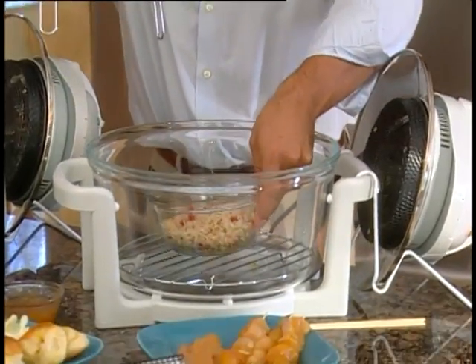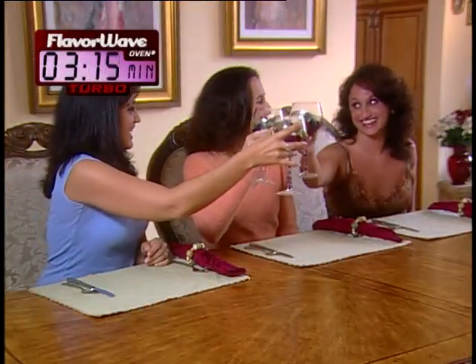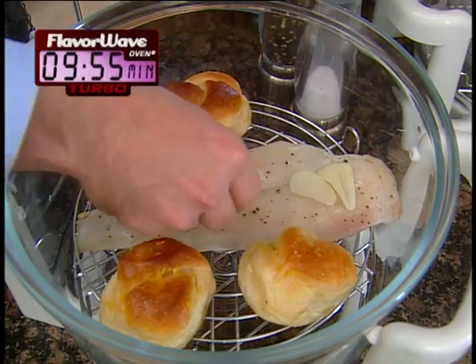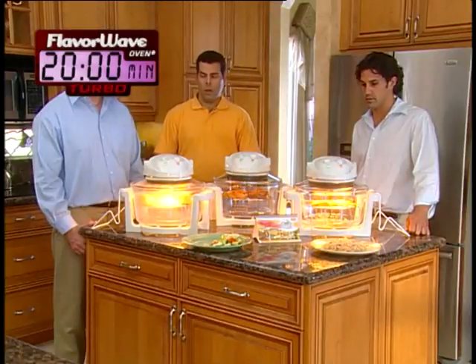My wife doesn't even think I can boil water. I'm a restaurant owner — I see the chefs working hard with pots and pans back there, and this looks really simple. Let's do it, boys. And here's what the wives had to say: it usually takes Charlie hours to prepare and cook a meal up to my standards. My husband could probably make a side of broccoli or something, but to make a whole meal in 20 minutes? I don't think so. Roberto can cook, but with owning a restaurant, he rarely has time to create a beautiful meal for the two of us. So if he can do something in 20 minutes, you are looking at one happy girl.